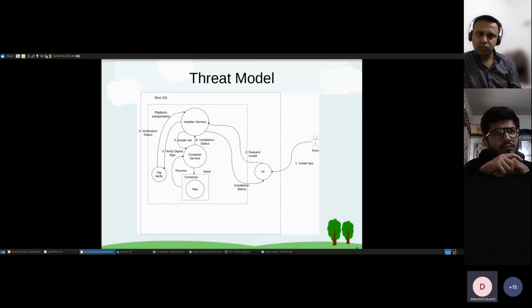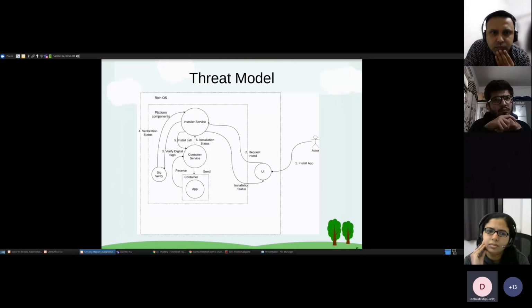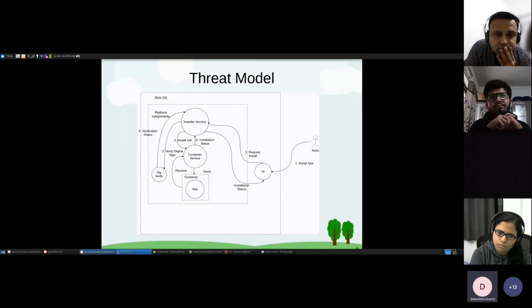You don't want to run them on the same level as your system components or the ones which you trust. That's why you want to isolate them and run them in a container environment. So the container service starts these applications, and the installer service tries to verify whether the applications we are installing have some sort of signatures on them that we have performed on the backend. And this is the application, right?